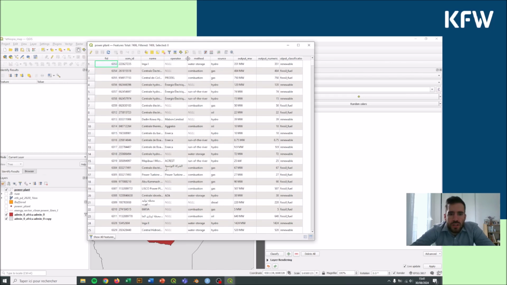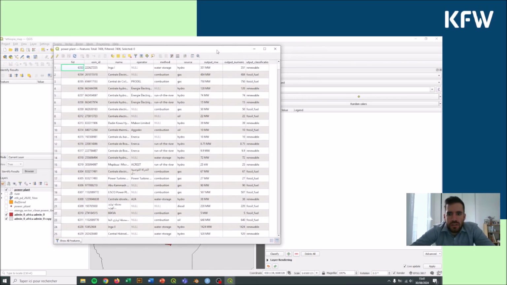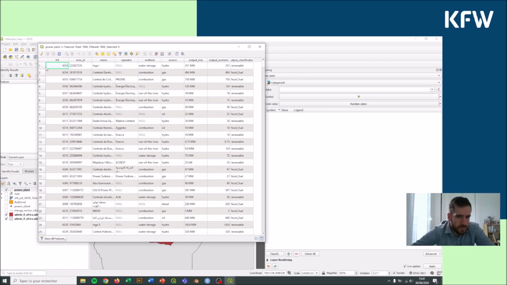But now we have to look into what could be a field I can use as a category. So the first two, FID and OSM, are unique IDs for the points. It means that every value is for one specific point, so we cannot use it as a category because then we would have one category per point. Same for the name.